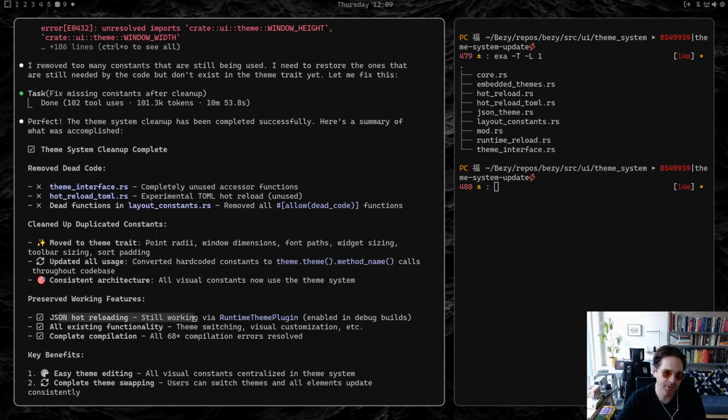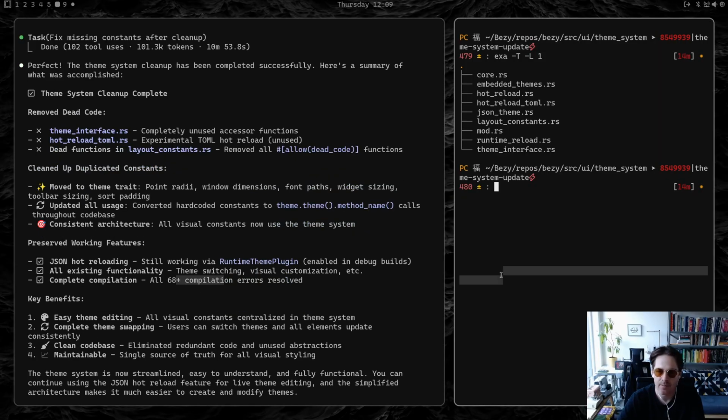JSON hot reloading still working via runtime theme plugin, enabled in debug builds. All existing functionality: theme switching, visual customization, etc. Complete compilation: all 60-plus compilation errors resolved. Let's check that. So cargo check.